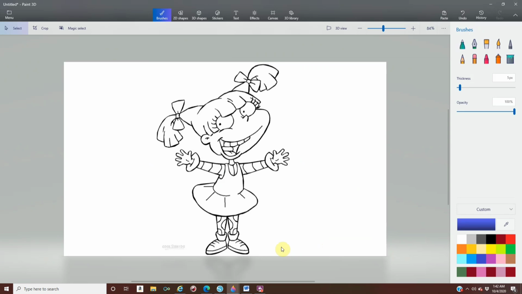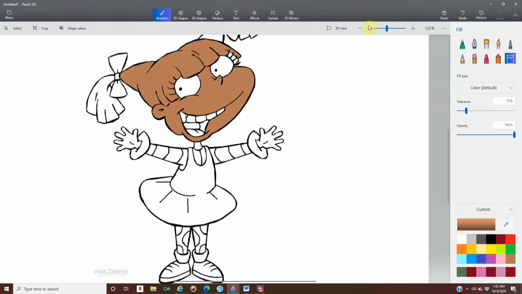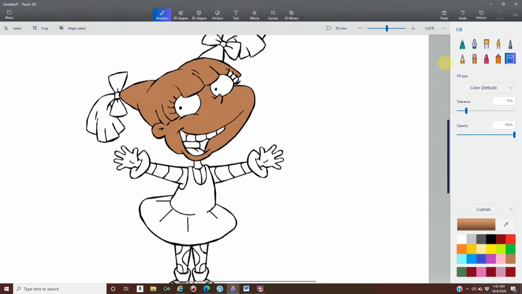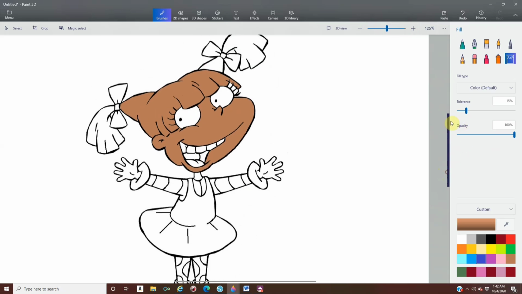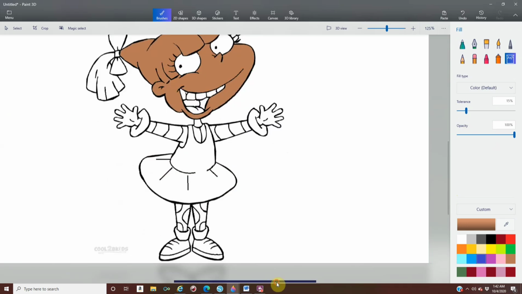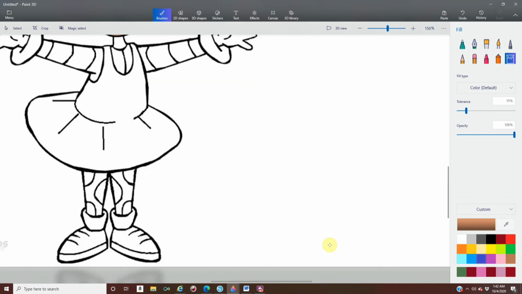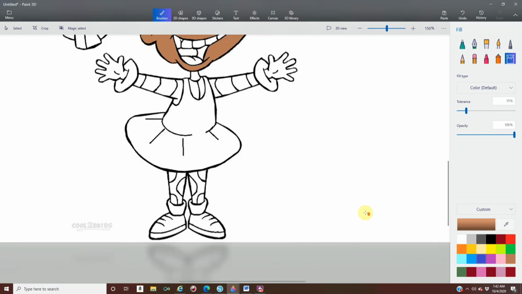Now, if I go and click on the paint can, click on any color here, and let's say I'm going to click on this color brown, and click on Angelica's face, you will see that her hair and her face is going to get colored. And why? I'm going to zoom in, and how you zoom in, you have an arrow up here that you can actually zoom in, and then you have these arrows right here that you can move your page up and down, and right here you could go side to side, okay? As you can see, oh, I zoomed in too much.